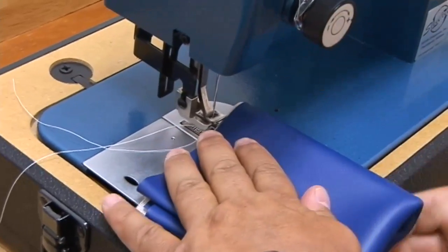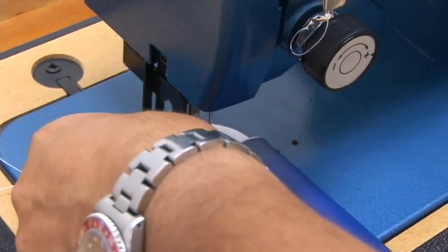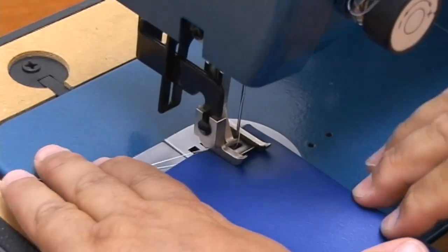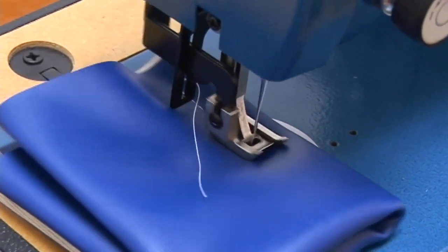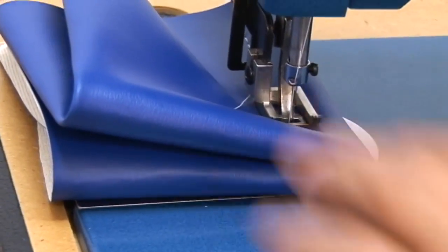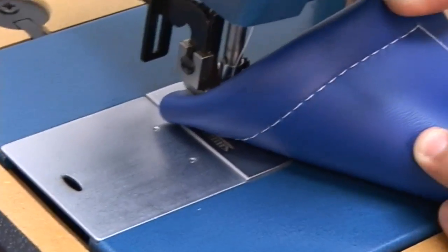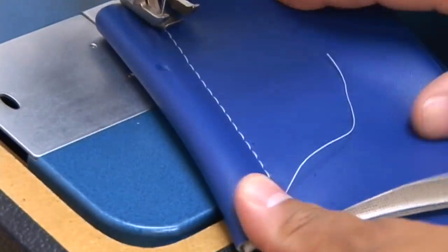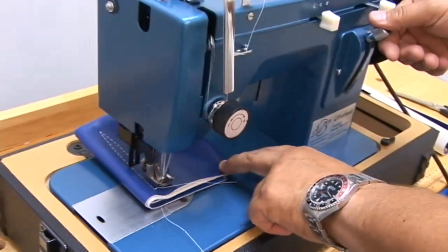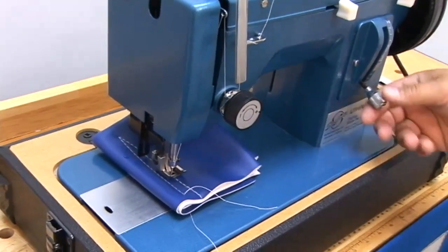And this is thick enough that it even is pushing our foot height a hair. There we go. And let's go to straight stitch first. Wow. And just take a look at that from the front, and you can see what we're doing here. Fantastically capable machine. Great stitch quality in that mass of material. And we can do this in forward or in reverse. And it still feeds nicely in reverse.